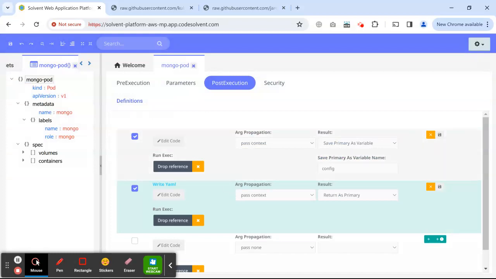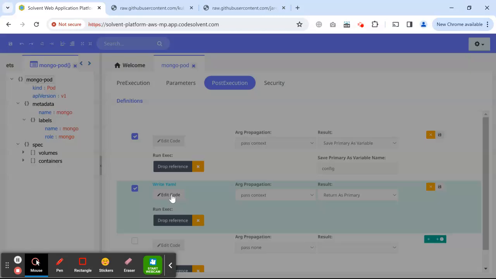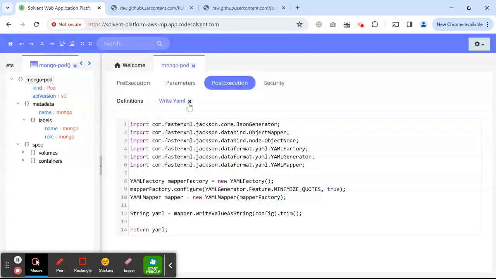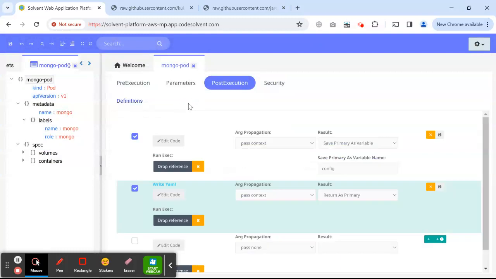Right, so review this again. We capture the config here, the output of this object as a config variable. That's just a name. You can change it to whatever. And then the second directive here, or second handler, is to actually output it as YAML. And if you click code, it'll show you the code that's doing that. You can put whatever code that does whatever you want in there.